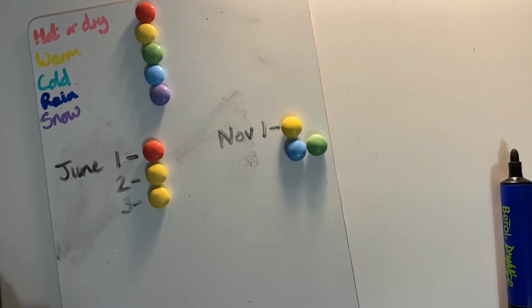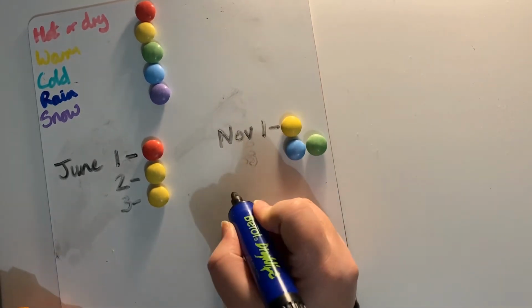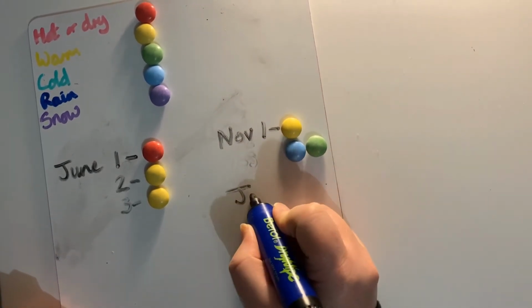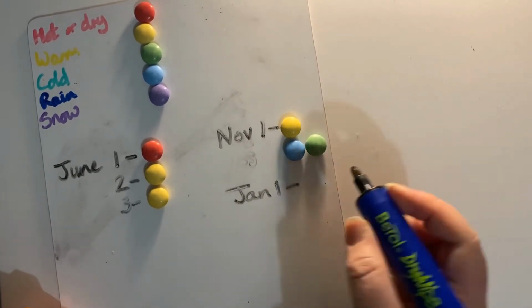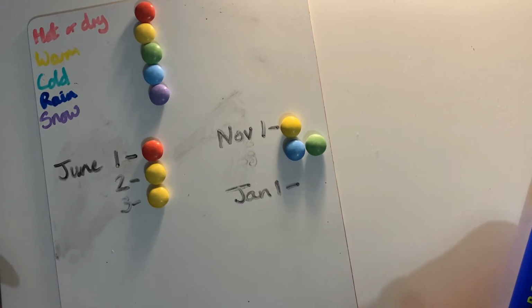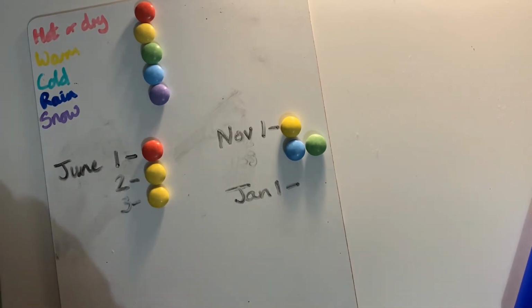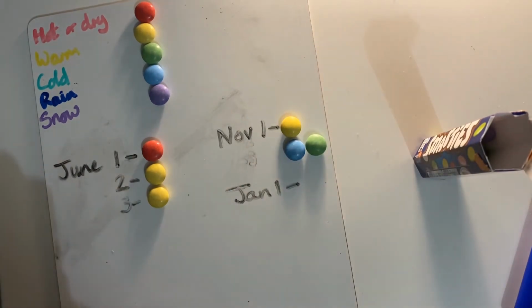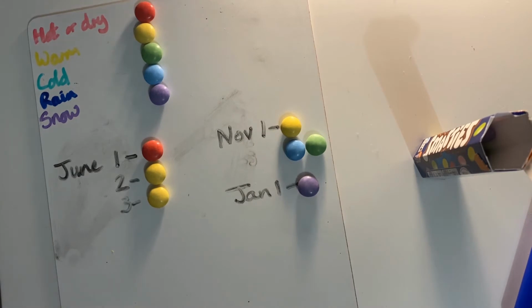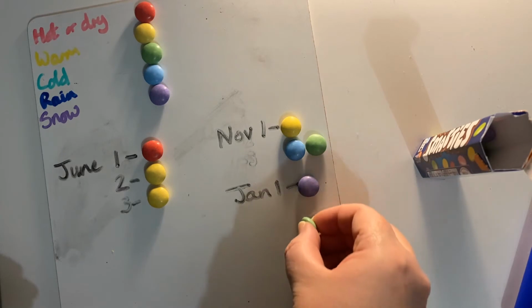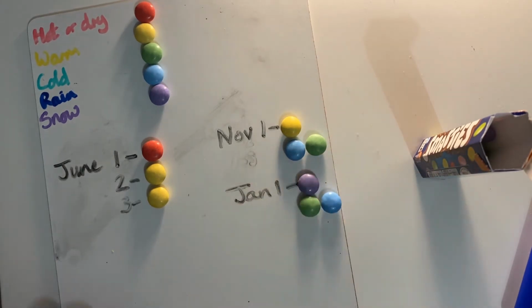Okay, now mid-winter, let's go for January the 1st now. So we're getting towards mid-winter, not quite into spring yet. So I'm going to go, now this is unusual for Greece, but very occasionally they might have snow in Greece. But the next day it's going to be a bit cold and a bit rainy again. Okay.